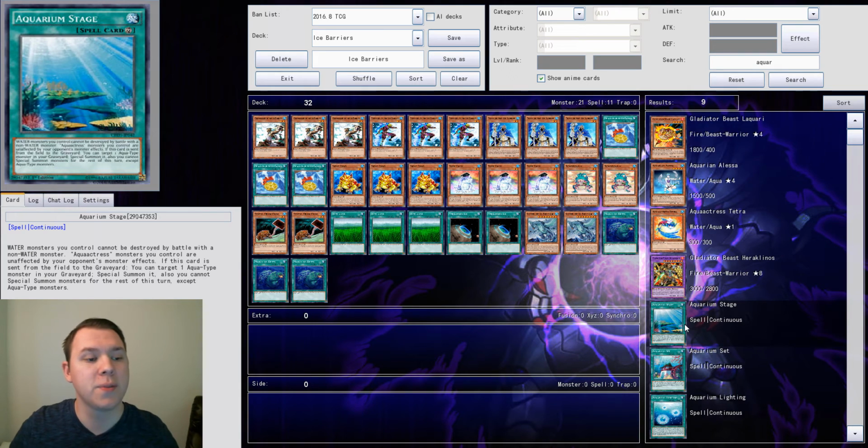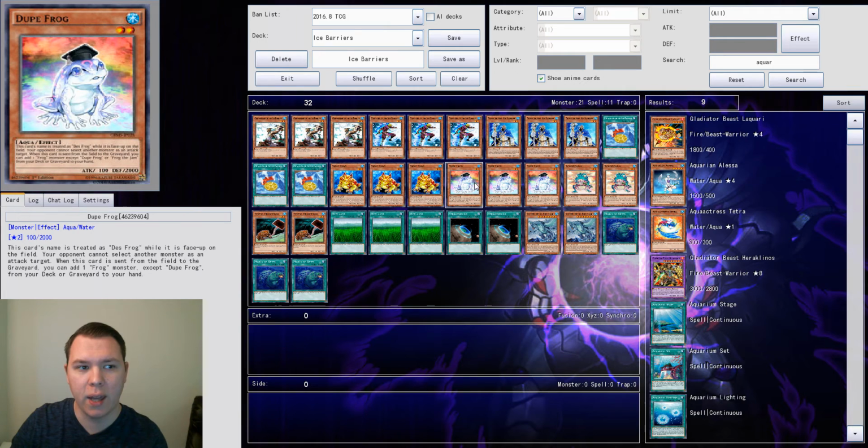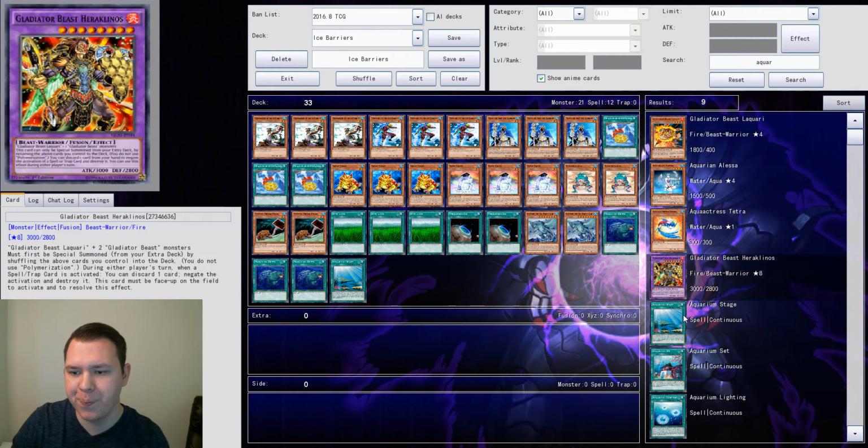Here it is. Aquarium Stage. So water monsters you control cannot be destroyed by battle with non-water monsters. So if you have this out, along with like Wetlands and a Duark and a Dupe or something like that, you can just keep attacking for super hardcore damage for 24, 24, 24, 24. Super good. So I'll be throwing 2 of those in there, just because.